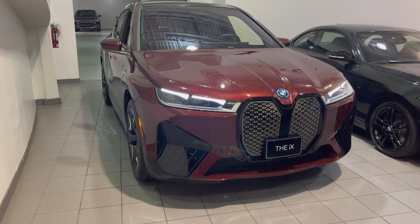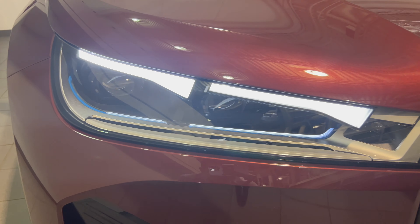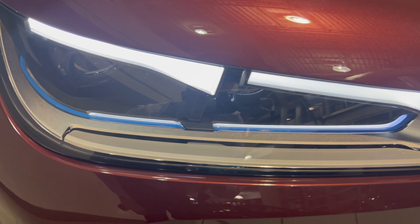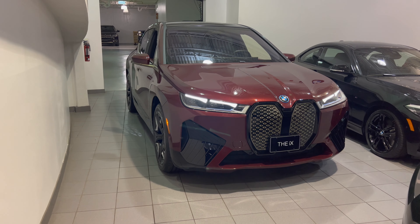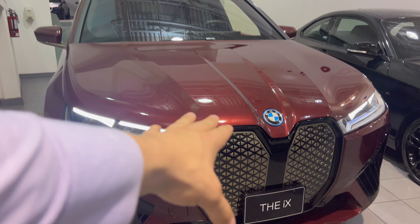Let's get into the walk around of the brand new 2022 BMW iX. I had to change locations — it's getting late and the porters had to get this car ready to roll out tomorrow to go to the next dealership in Toronto. Before I get into the actual car, let's talk about the key.